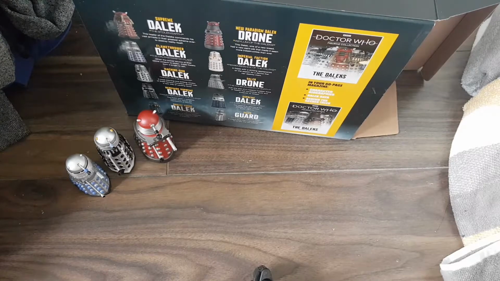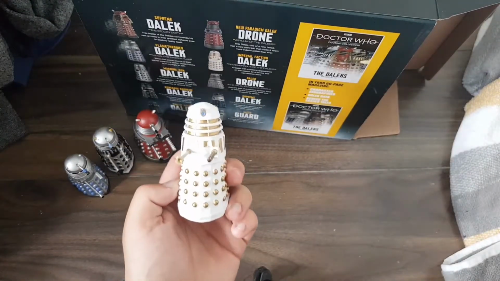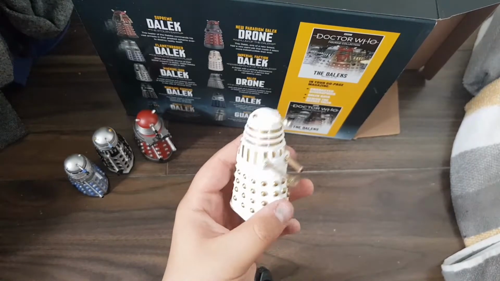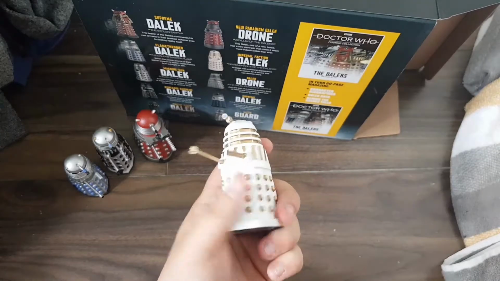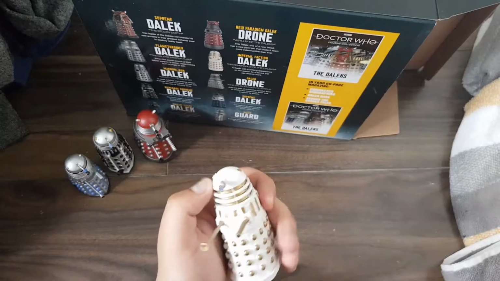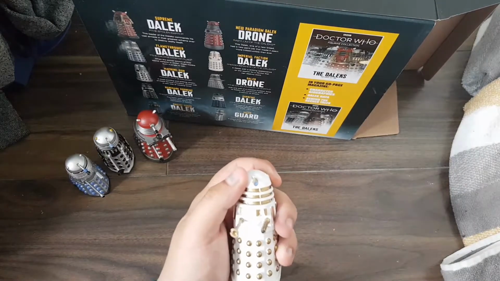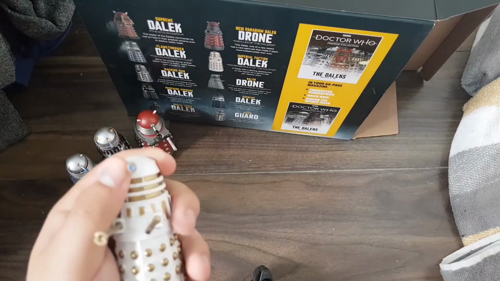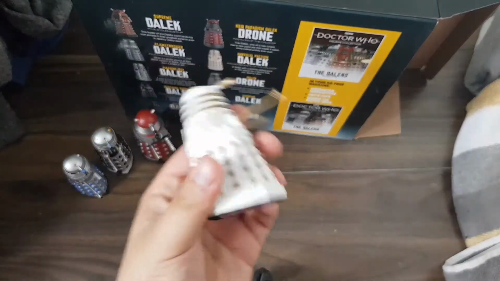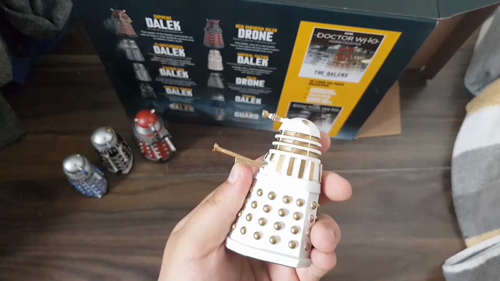But it is what it is. So, this is the Imperial Dalek from Remembrance of the Daleks, one of my favourite Dalek stories. I want to say they've got this one a little bit wrong, because the eye in this Dalek isn't blue. It's actually just plain white, but they've painted it blue. I don't know why, but it still looks pretty damn cool. I still love the white and gold design and the ears.